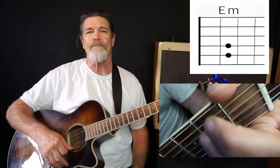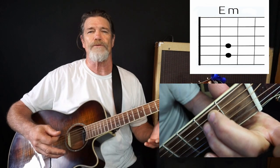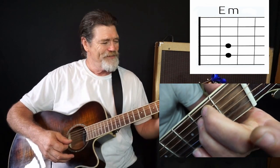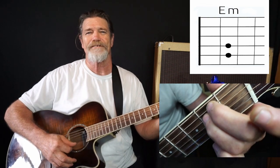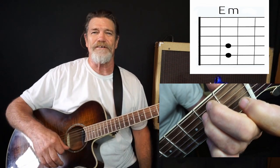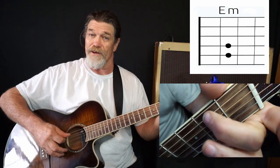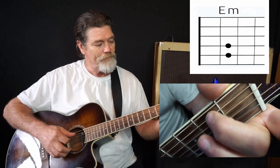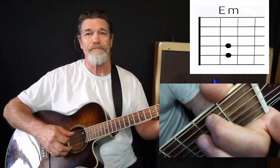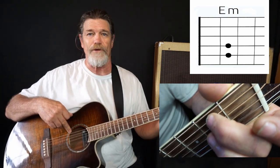Just get used to strumming the guitar, you know. Feel the resonance. Ooh, feels nice, huh? Now, E minor, you take your second finger and put it on the second string on the second fret, like this. And this is the E note.